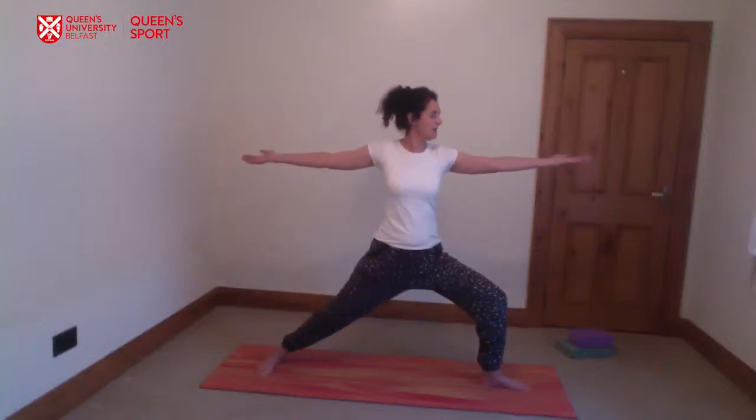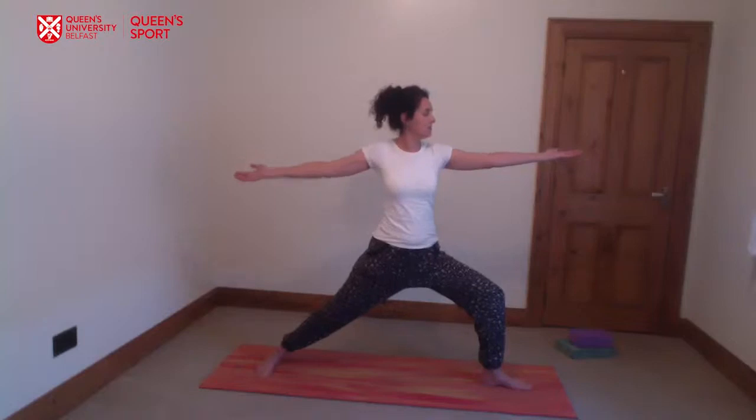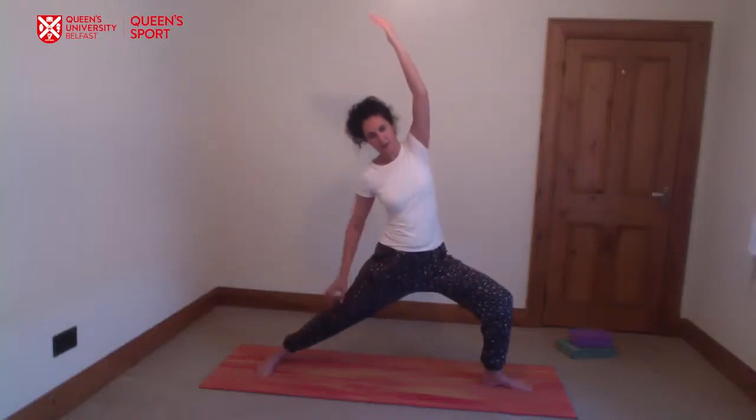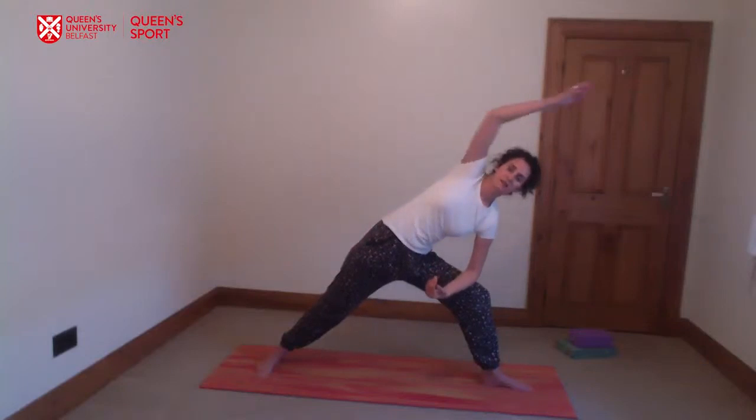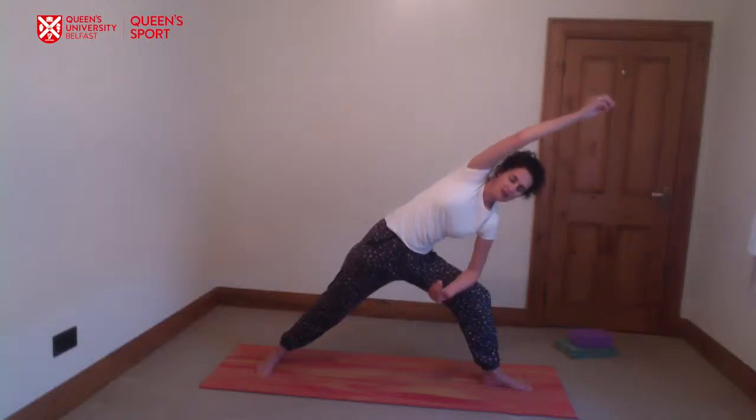Drop into it. And then breathe in. Reverse your warrior, breathe out. Sink the front knee a little bit more. Breathe in, side angle, arm across, or here, wherever it's comfortable, as long as you're getting a stretch. So we'll flow with this as a sequence too.